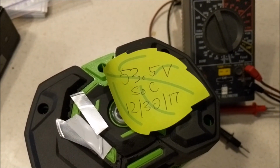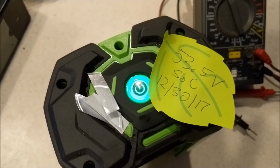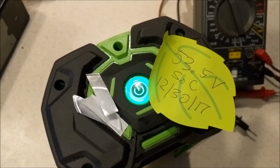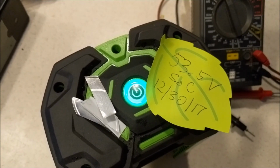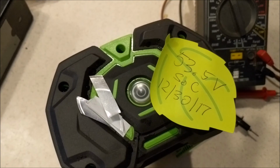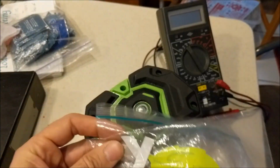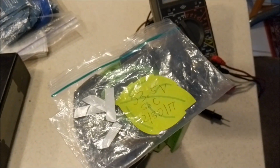But check it periodically with the power indicator, or if you have a way to measure the actual battery voltage, that would be best, so that you don't let it go down in charge too much, which will certainly damage it. Ready for the next time I want to check the voltage.